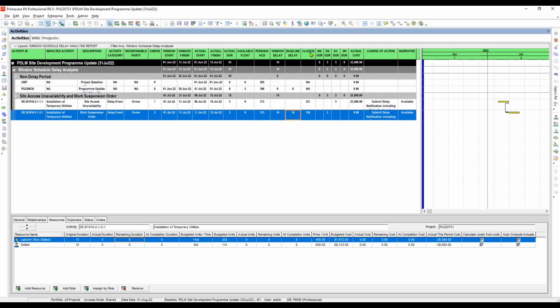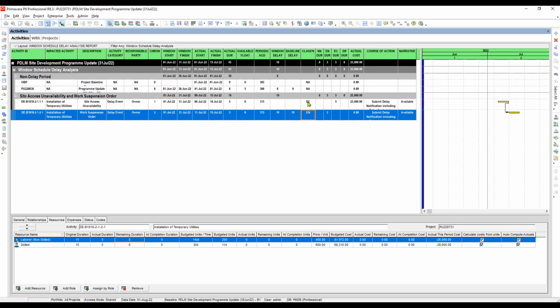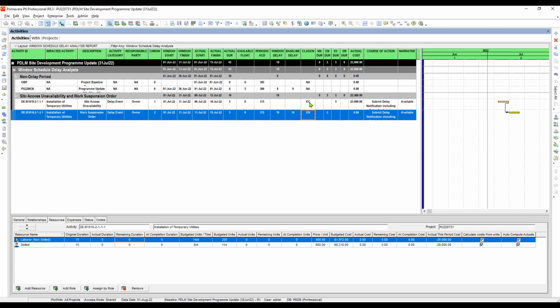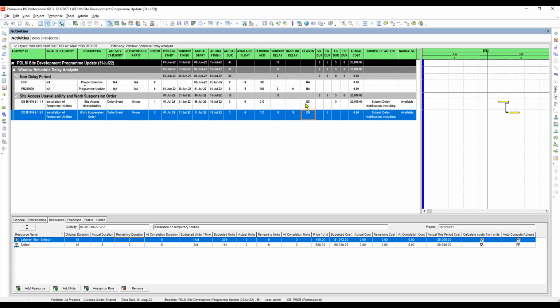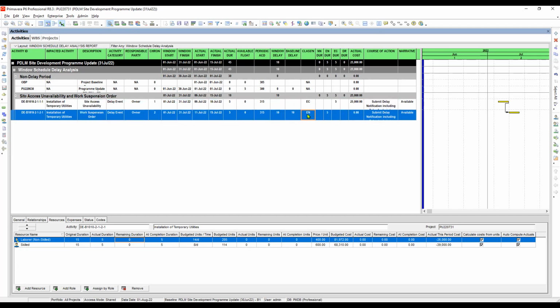And the classification. When you look at the first delay event here, the classification is excusable and compensable, because the workforce was on standby for 5 days without any direction from the client, even though a notification was sent to them and they ignored it.